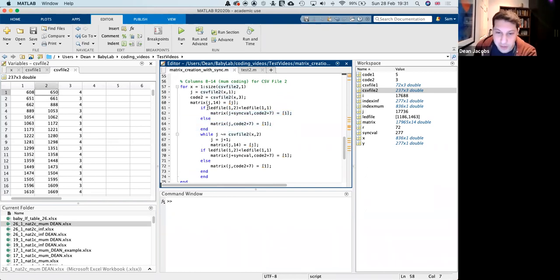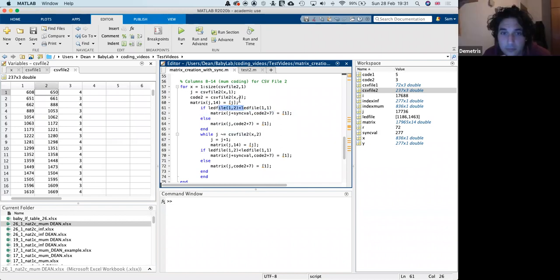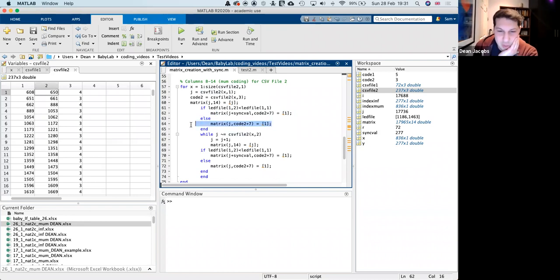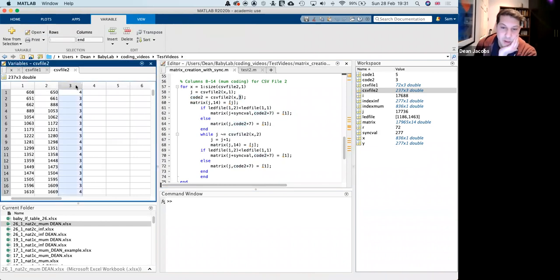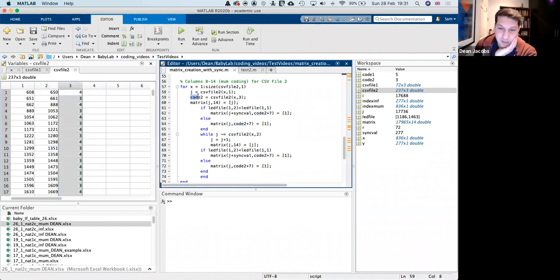I guess this looks longer because I've got these sync values. I have two, and I have to know which one is how they sync. But actually it's quite similar then. This is how I choose the frame number, the column number. The third column of the CSV file, this one becomes, I don't know why it's called code 2, where I place a 1. I place a value of 1, and it says plus.